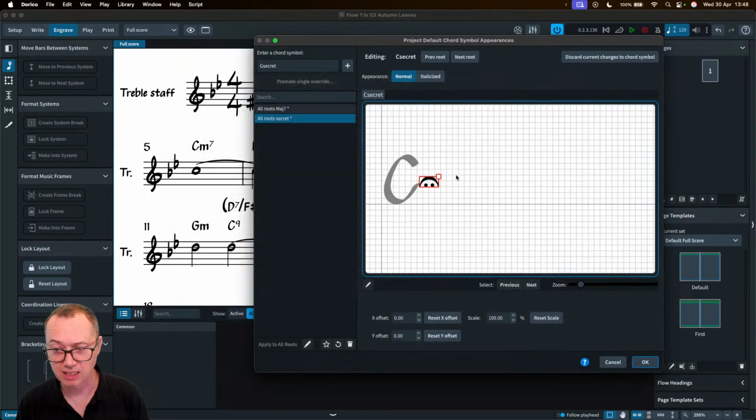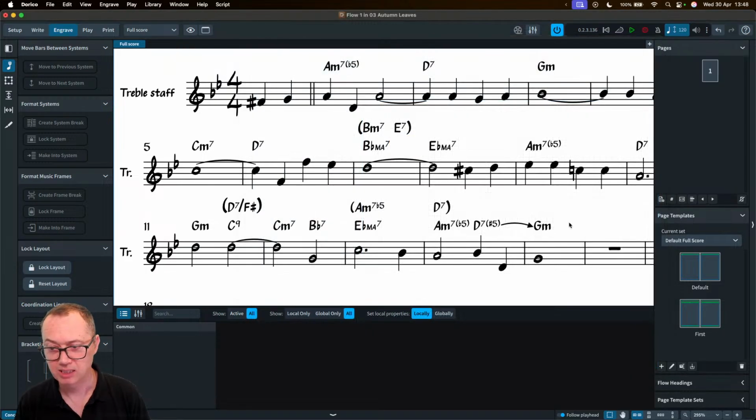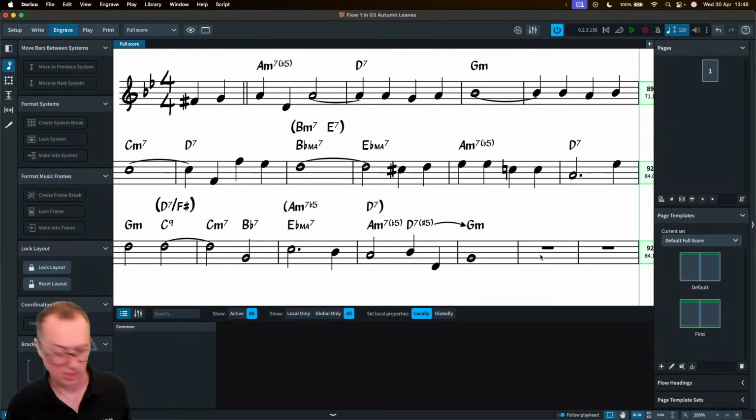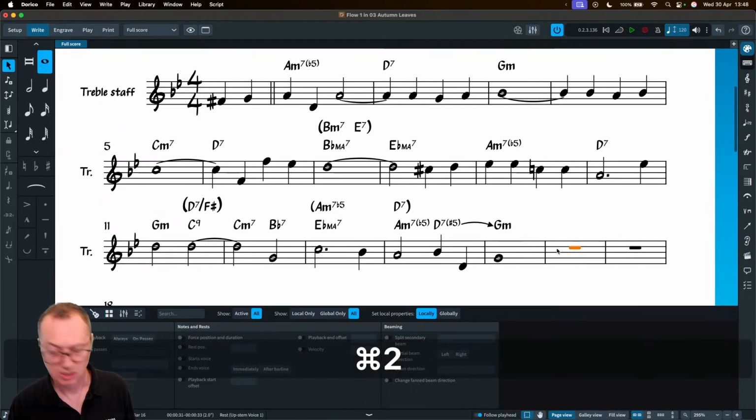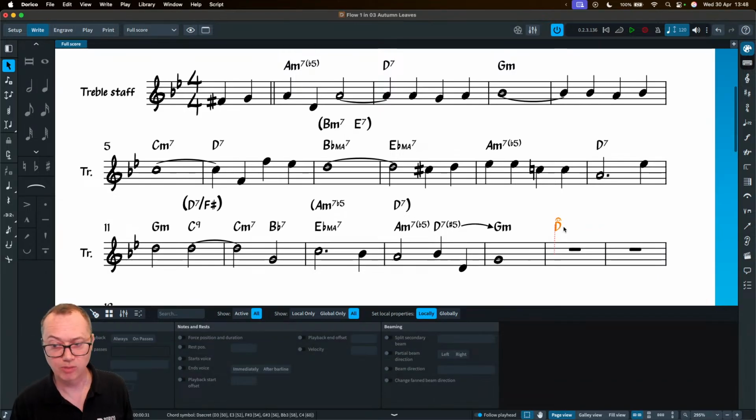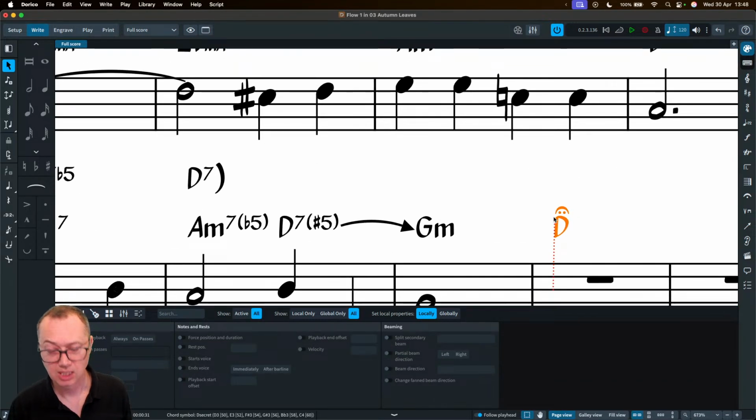So I can add a little glyph, and I can make my little man, because it's a little man with 2 little eyes and the top of his head as he peers over the top of your chord. So it's a secret chord. And I press OK, and now if I want to use it, I can now say in write mode, I can type in my popover and say I would like a D sh, and so I've got my D secret chord.